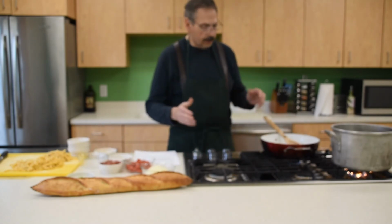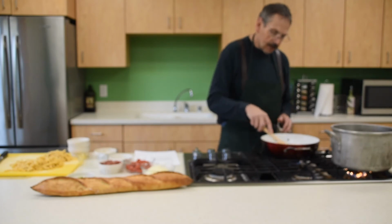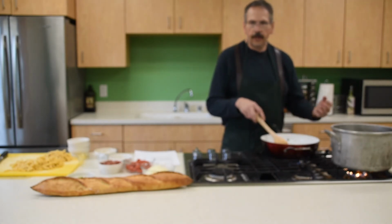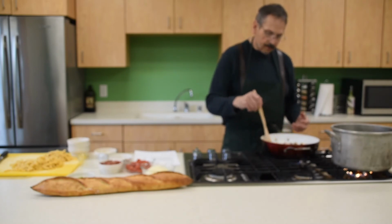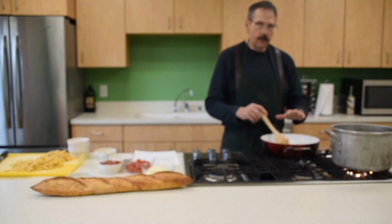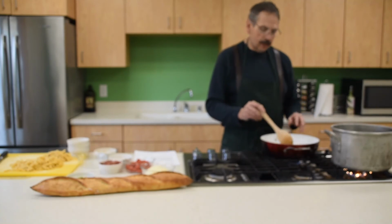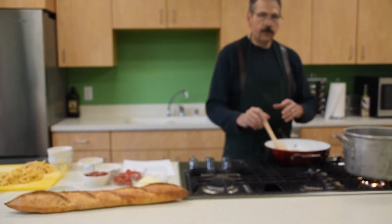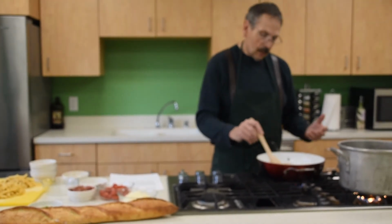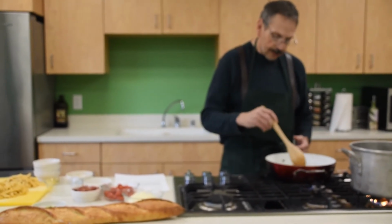You can use all your stuff. In the summertime, we would go out and pick fresh zucchini and peppers right out of the garden, and this was the pasta we made in the summertime. It's great in the spring. Normally we'd go out and pick fresh asparagus to put in here. So it's just whatever you like to eat.